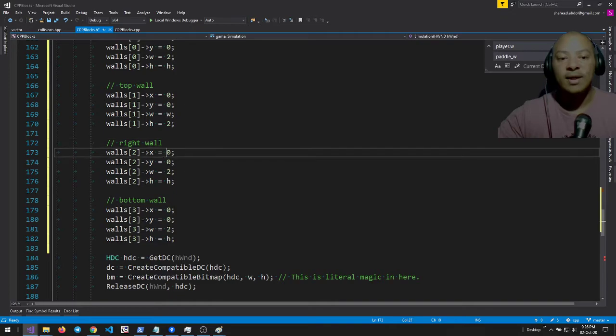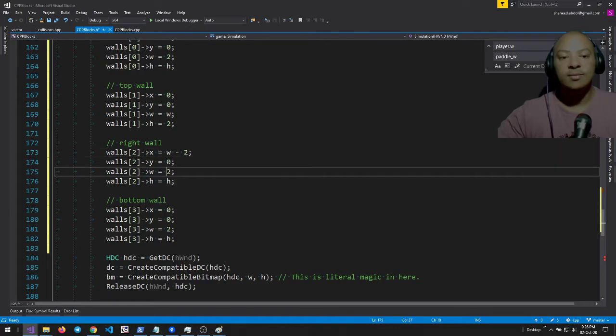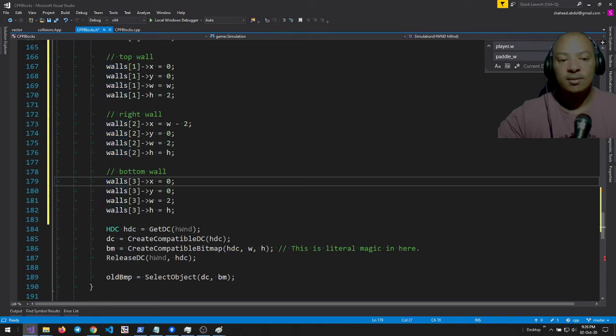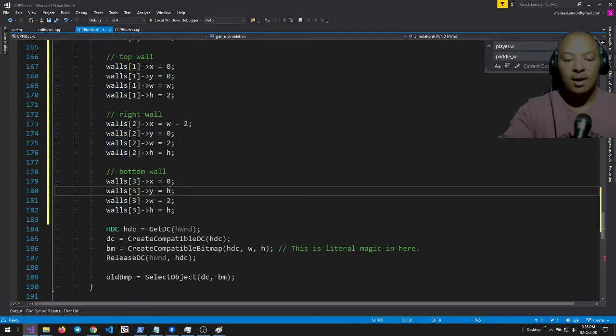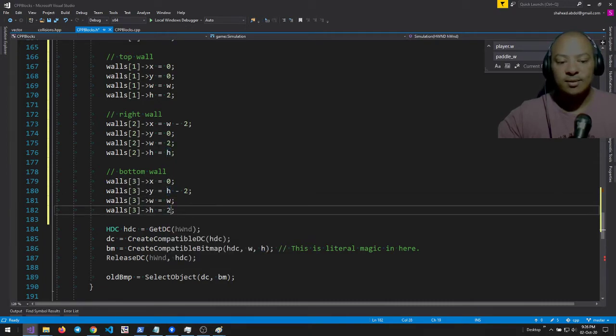The right wall, the x is width minus 2 pixels, the y is 0, the width is 2 pixels, the height is height. And the bottom wall, the x is 0, the y is height minus 2 pixels, the width is the entire width of the screen, and the height is 2 pixels. There, done, got all the walls sorted.